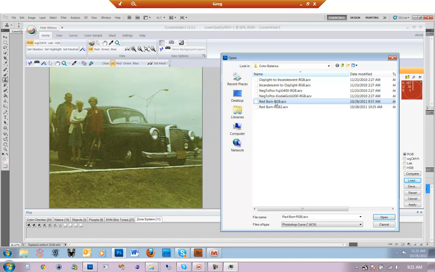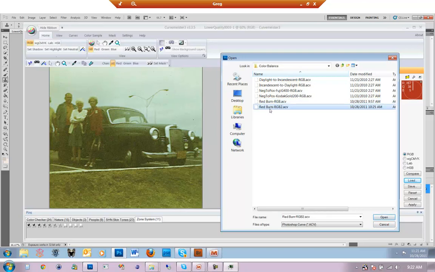First of all, I don't have any Redburn slides saved. I corrected them all, and I saved them out. I got rid of the originals, and I really didn't think too much of it until I ran across a few more, and then I said, I really should create a curve to do this. Let's take a look at the other one.